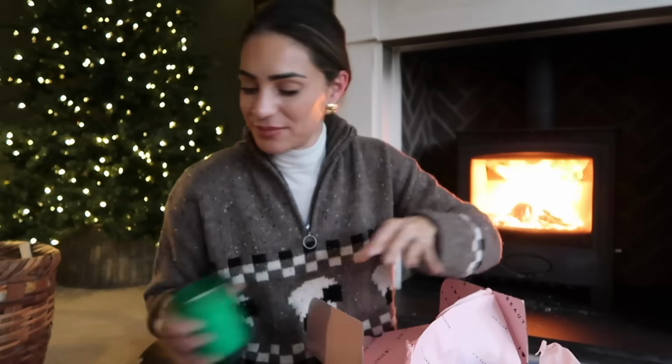Oh, stunning, absolutely stunning. And again, gorgeous gifts. This one I would say is a really good one for a Christmas gift, because this will serve you so well in midwinter. If you're an evergreen girl or an evergreen reader, you'll know that we think of winter in two halves. After Christmas, you're going to want to get really cozy, because that is when we are in the depths of midwinter. So having candles that you can light in the dark evenings when you can cozy in and hibernate is what you are going to be really leaning into in that particular season.